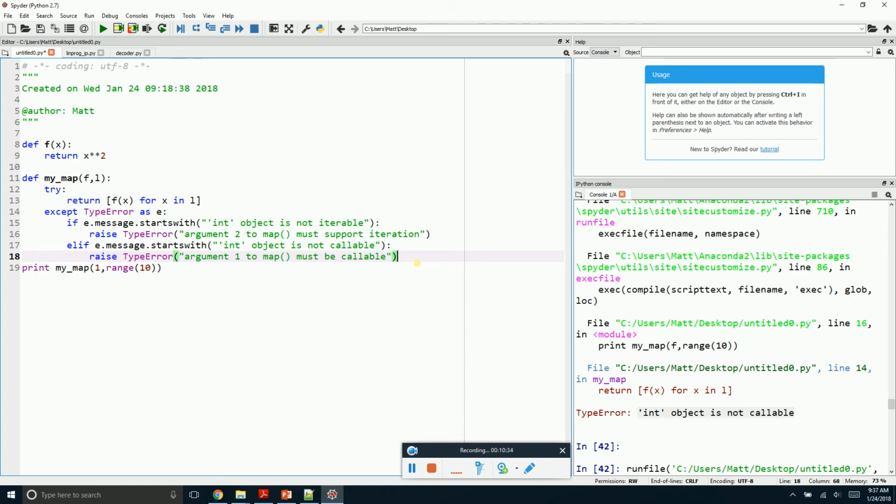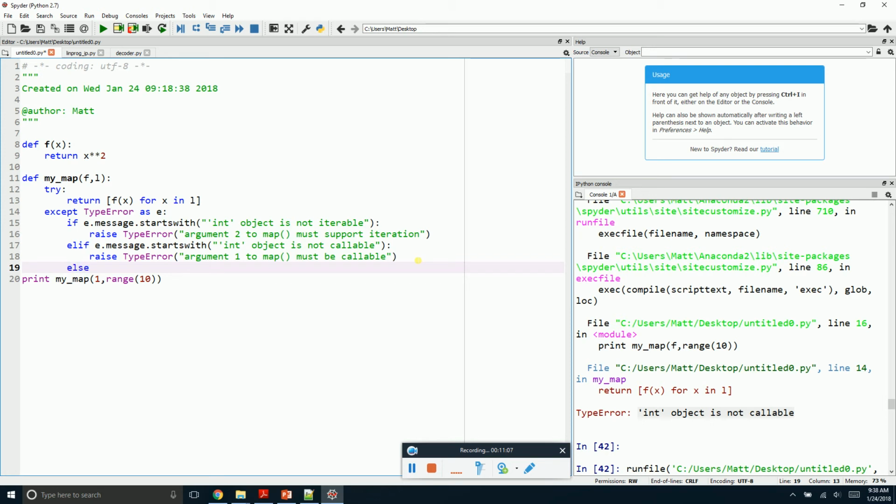But we don't want to specify that it has to be a function. It could be a member function, it could be a lambda function, so maybe the user would get confused if we just said function. So callable is the more general term. And it's also not a particular type that it has to be, right? It must support iteration. We're not saying it has to be a list. We're not saying it has to be a set. It can be anything that supports iteration over it. Must be callable. We're telling what it needs to be able to do, not what it has to be. So that's another Pythonic sort of thing.